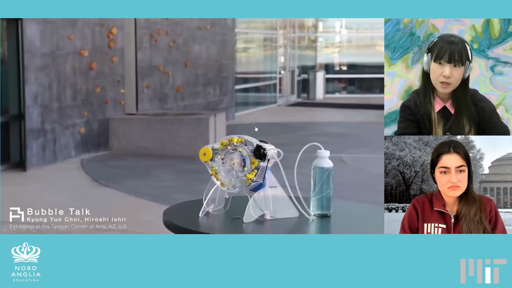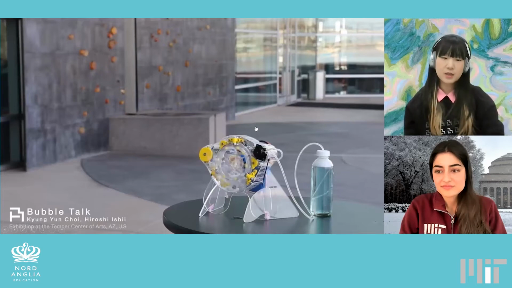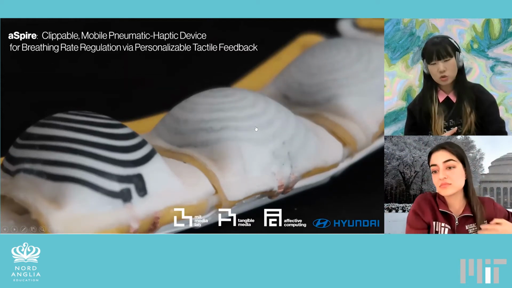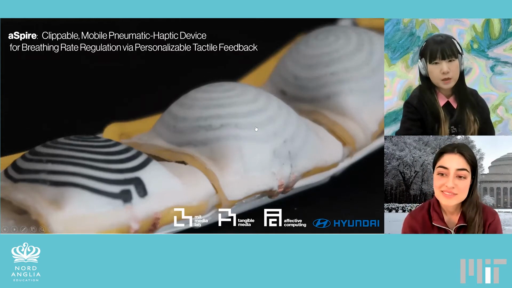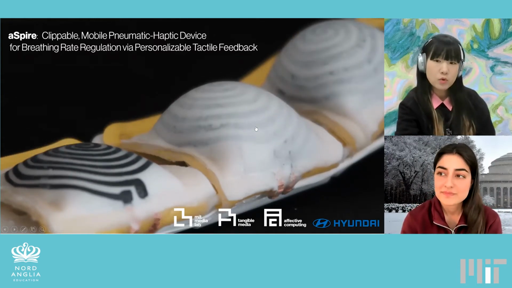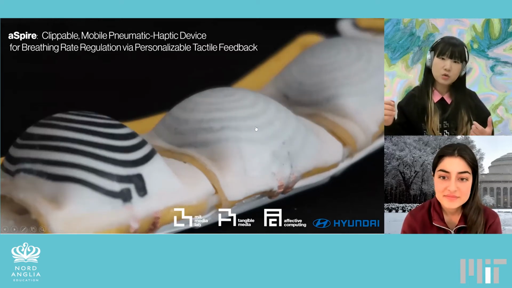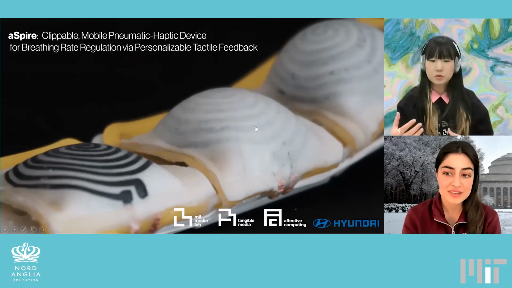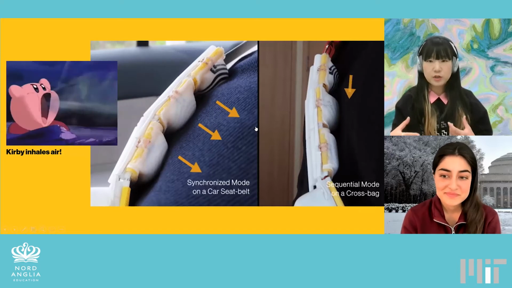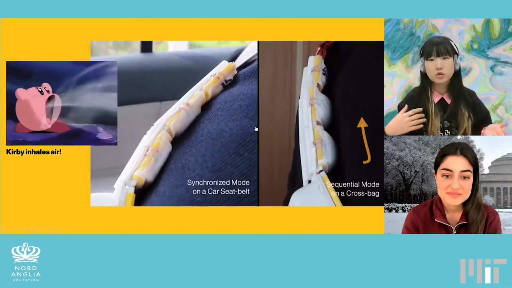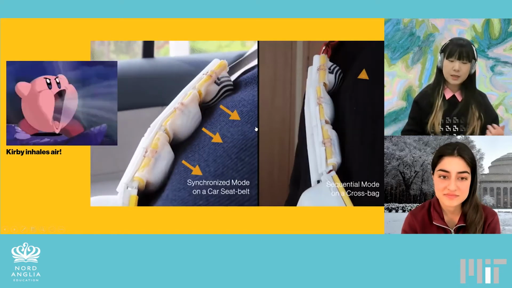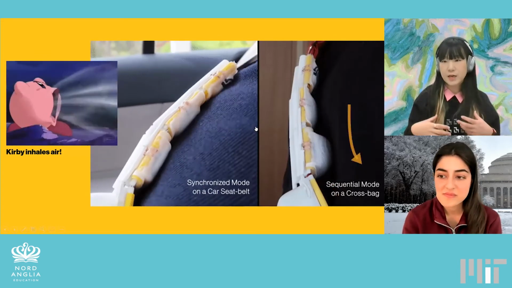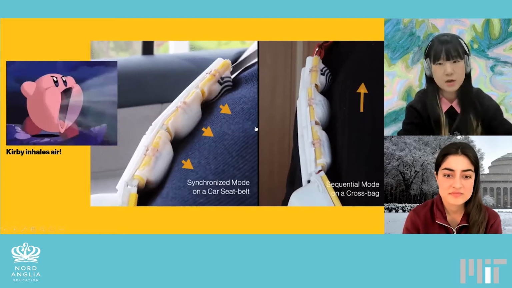The next project I'd like to show is a haptic device that provides a comfortable feeling to your body through the sense of touch when you wear it on your upper body. The way it works is using air. Whenever it sucks in air inside the device, it deforms its shape to create different shapes, and it can also render different types of patterns onto your body. It tries to guide you to slow breathing whenever it inflates through inhaling the air through this device.